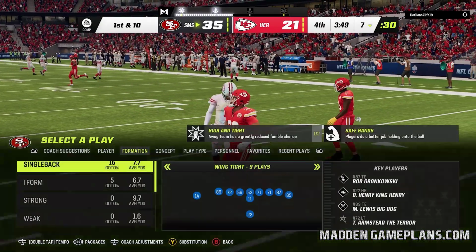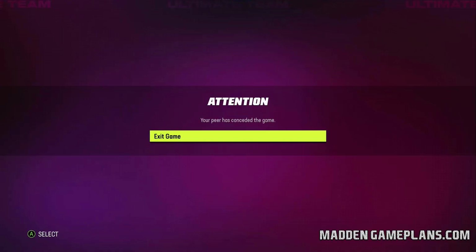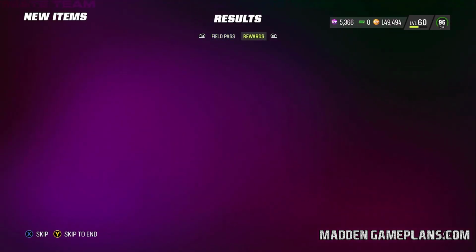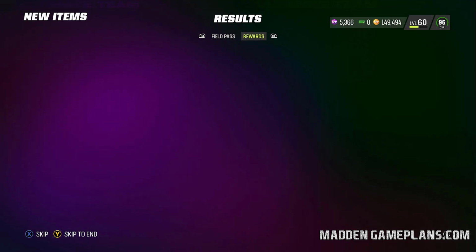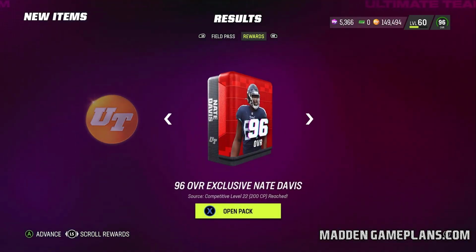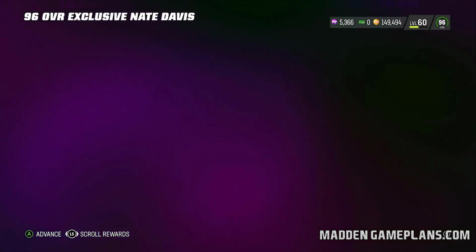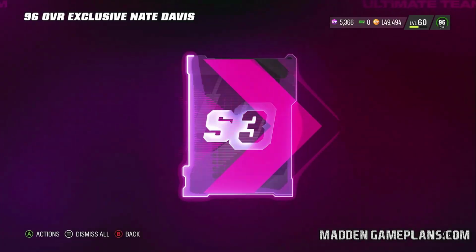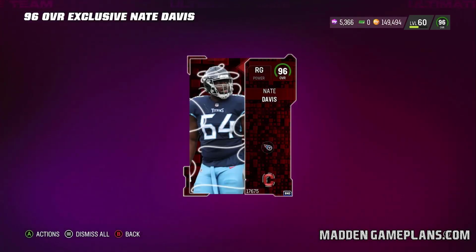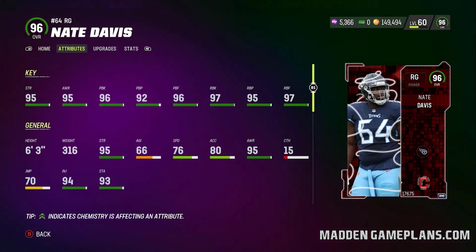And you know what? Guess what? He's going to go to quit land. He's going to, here he is, concede. And with that, folks, we get our win MVP, and we get the Nate Davis card. Yes. We wanted it, we got it, we grinded for it. We had to win a certain amount of games. We had to win some MUT champions, and we had to win some seasons. And so we got our Nate Davis card.